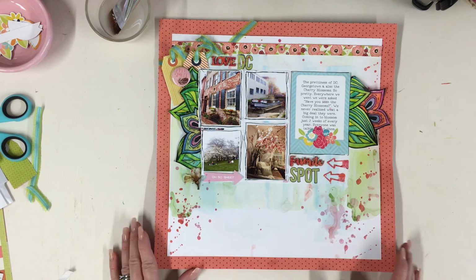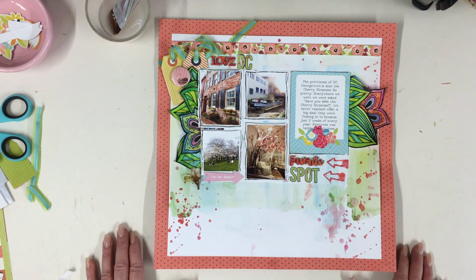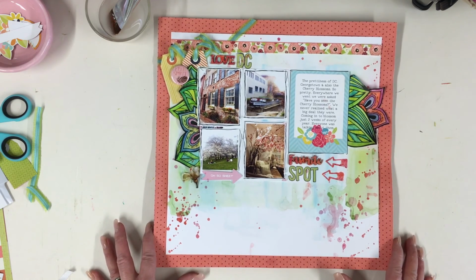I'm really happy with this page. I like the messy look. I love all the different colours. So I'm very happy with this one. I hope you've enjoyed it. I hope you've enjoyed watching me experiment a little and having some fun.